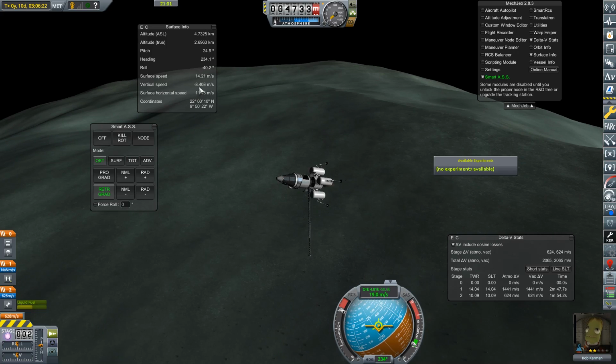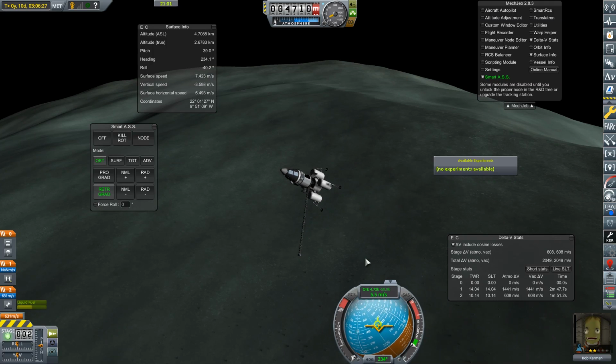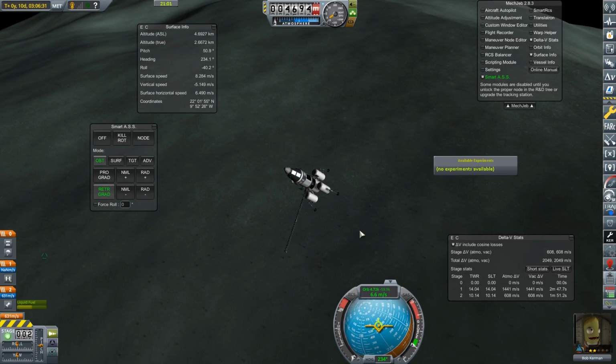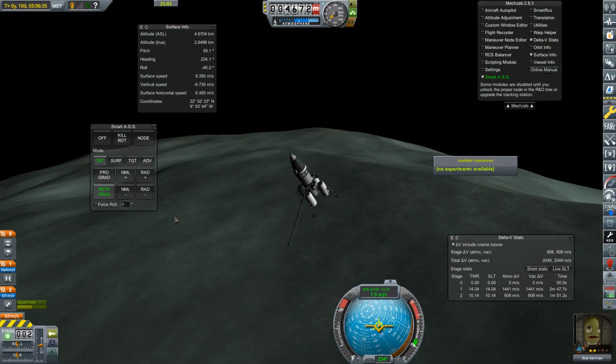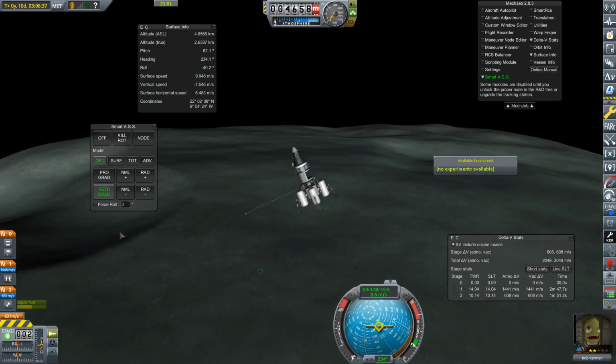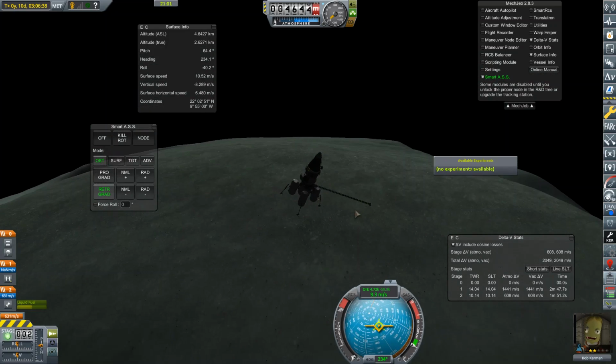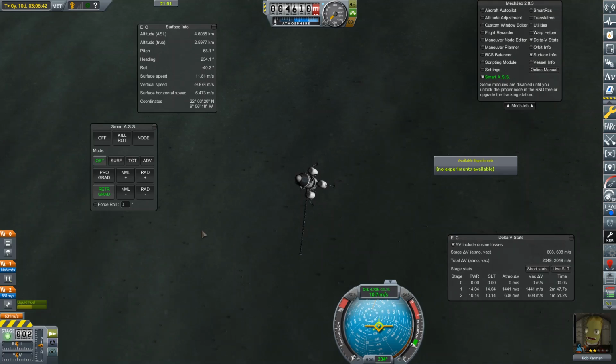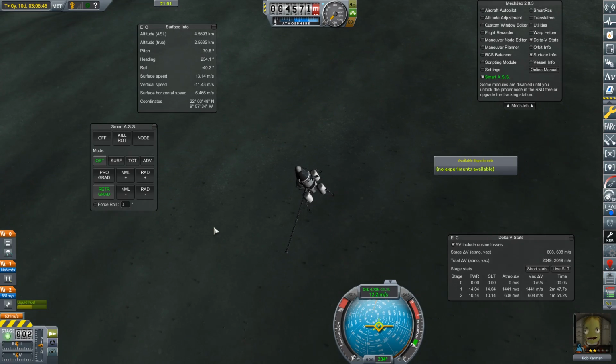So we're at 16 and 8, 7, 7. Here we go. Okay. That's not bad at all. Okay. We'll start approaching the surface. Oh, there is a flag on here. That's what I thought. Right. Would have been a little bit better to land up there. I think this is not a horrible landing site. Find out when we get down there.